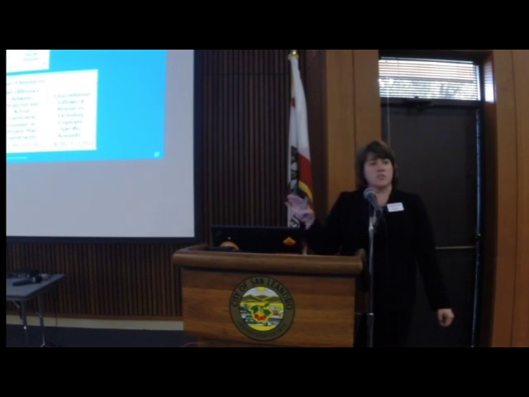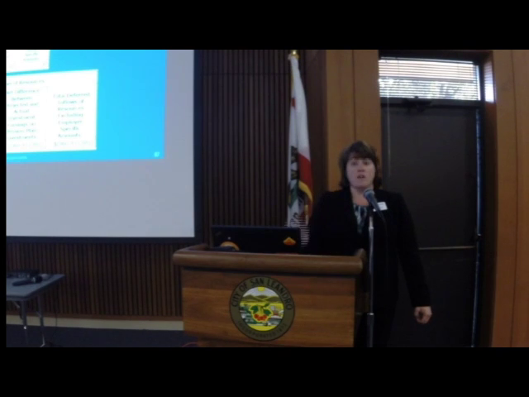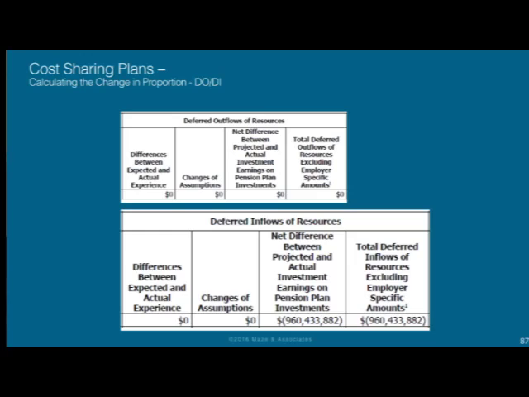So in addition, that just changed the calculation and proportion for the net pension liability. Then you also, I know you're so excited about it, have to calculate your change in proportion for deferred inflows and outflows, excluding any employer-specific amounts. Because if you were to pull last year's accounting valuation from PERS for your cost-sharing plan, they gave you your own report, so you had your proportion. That report included the change in proportion. That's considered an employer-specific amount, so you have to pull that out.